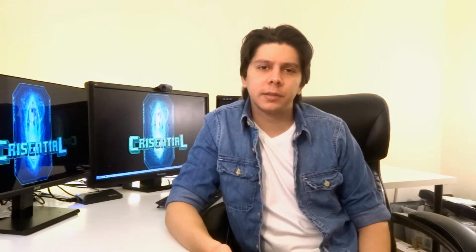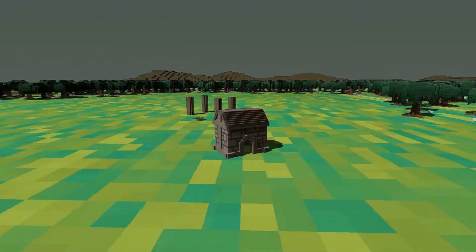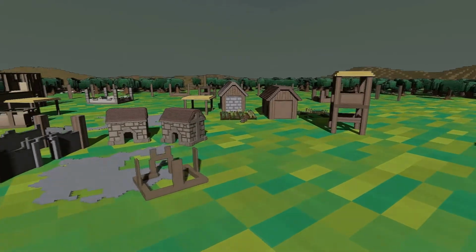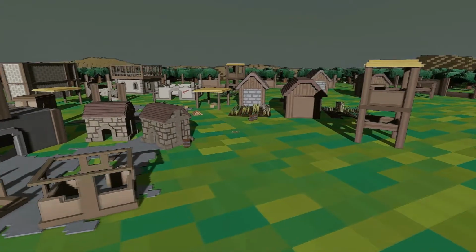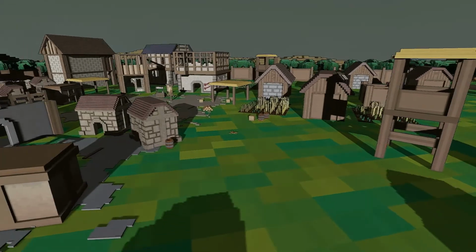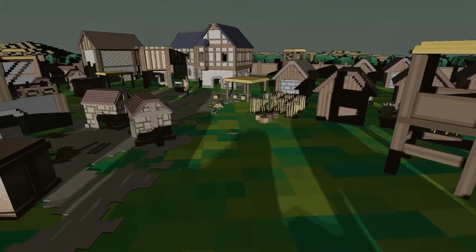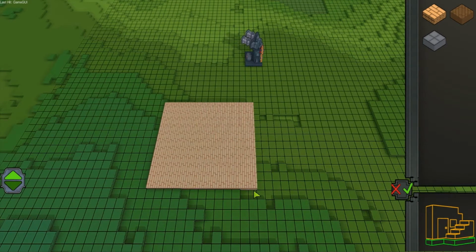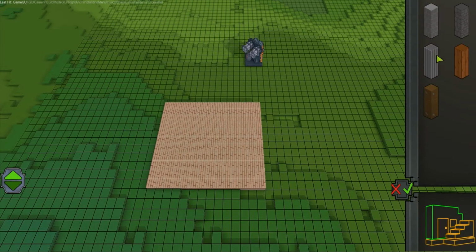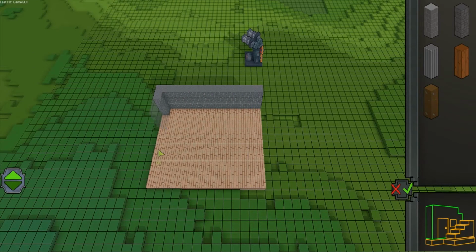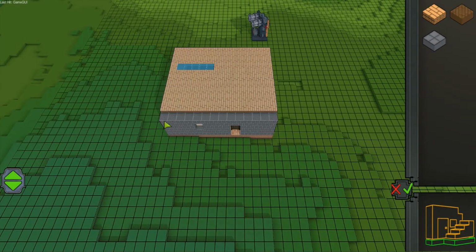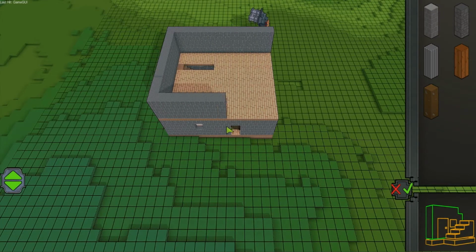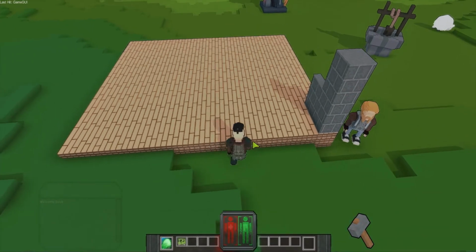The strategy elements come into full effect with settlements. It should go without saying that the wastelands are a dangerous place, so people need shelter. Instead of joining an existing tribe, you can look to make your own mark on the world by building your very own town. The open-ended nature of the game also extends to our customized building and crafting mechanics. We developed our first prototype to get a feel for how the system would work. As you can see, it's really easy to use and offers a variety of options and building types.